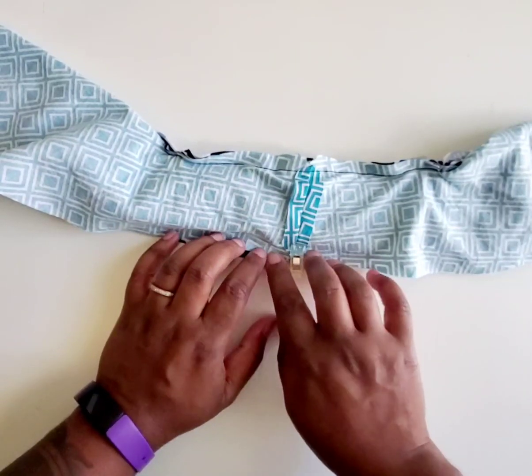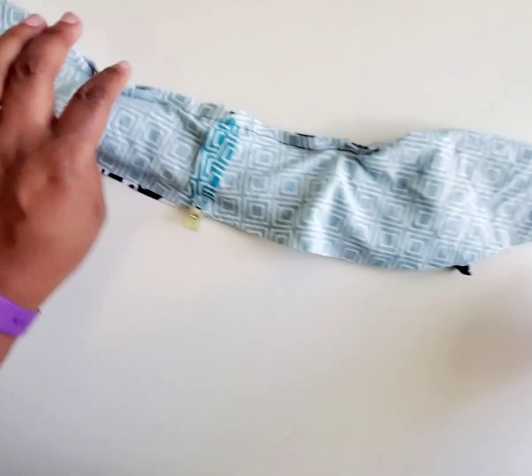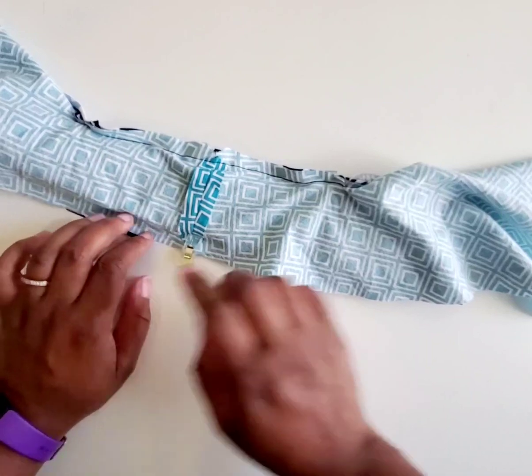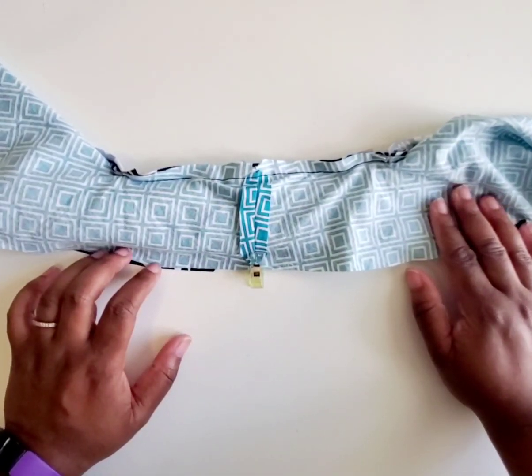If not, stop, back stitch to secure those stitches, and then come back and start on this side, sewing up until you reach the line of stitches where you stopped, and again back stitch to secure those stitches.